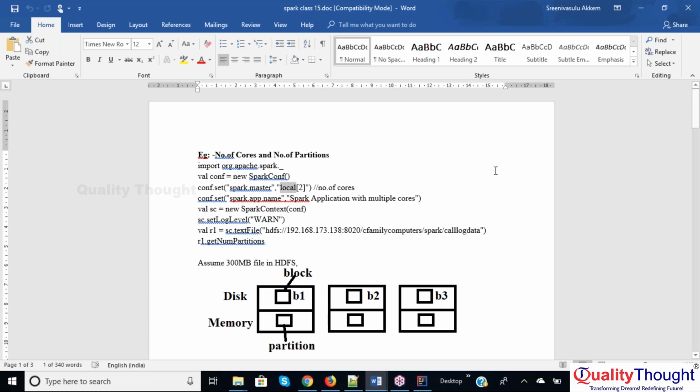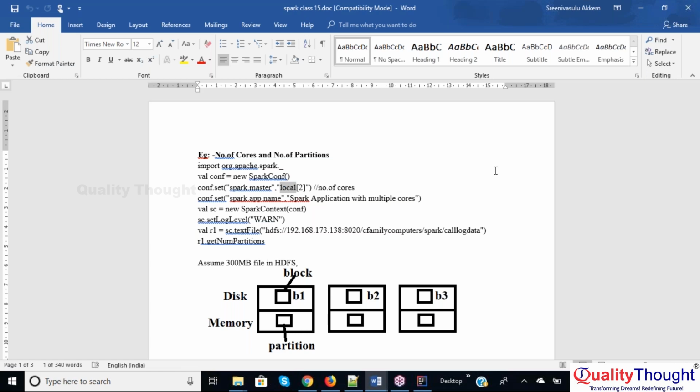Assume my system is an i7 system. It contains 8 core processors. By default, 2 cores are allocated to Windows operating system.